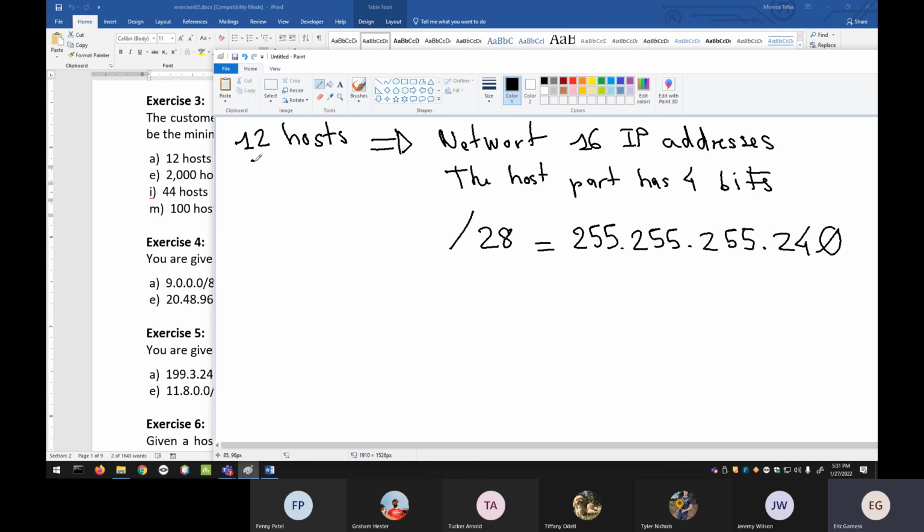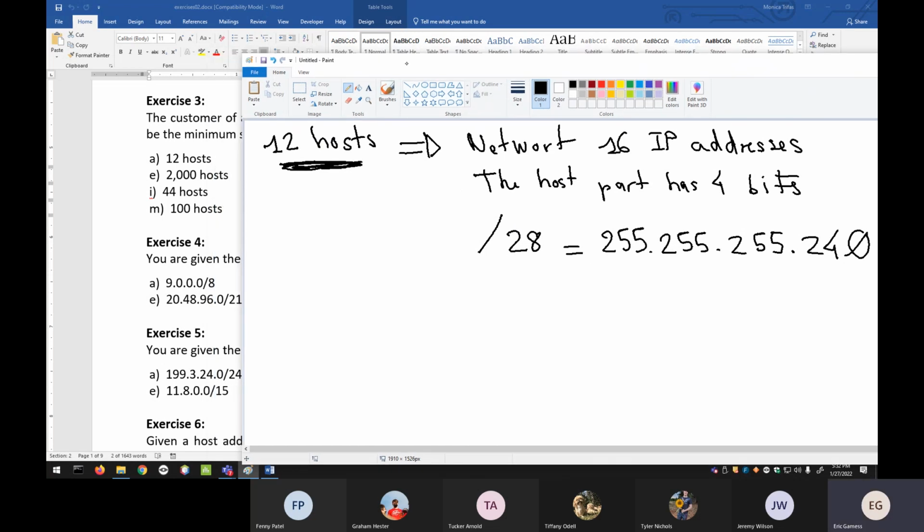So I will satisfy the requirement of this network. This network needs to connect a total of 12 network devices, which means they need 12 valid IP addresses. Okay? Let's see the other question.